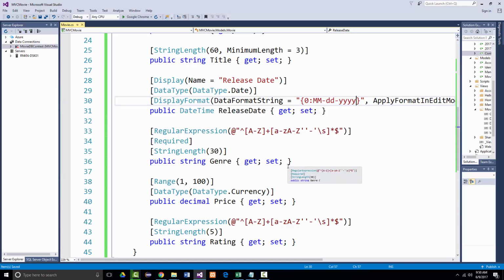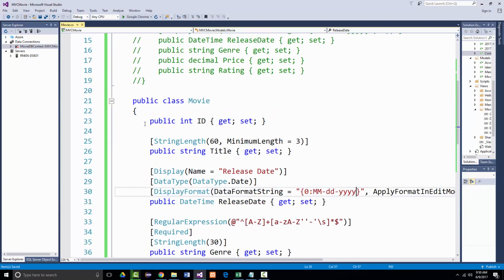Let's take it from the top. We've got our ID. The StringLength attribute that you see right there on your screen sets the maximum length of the string, and it sets this limitation on the database. Therefore, the schema is going to end up changing.